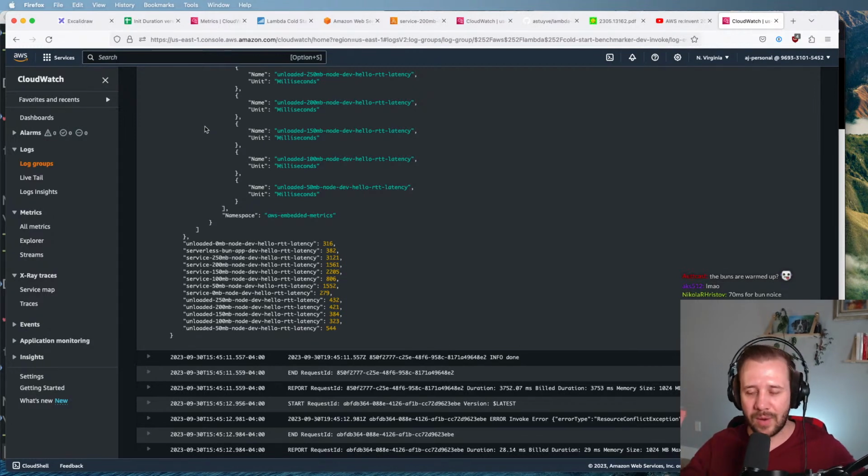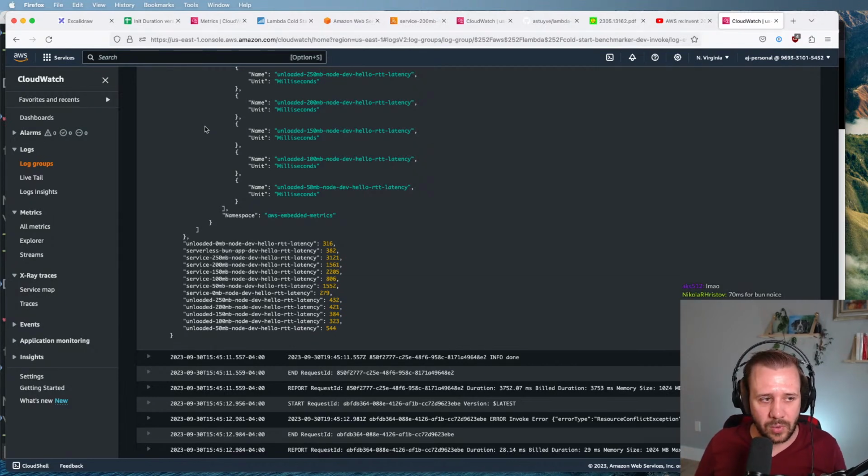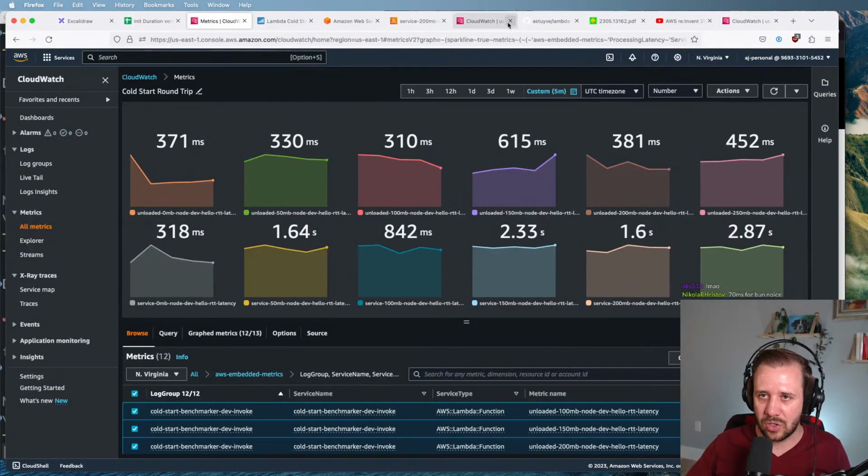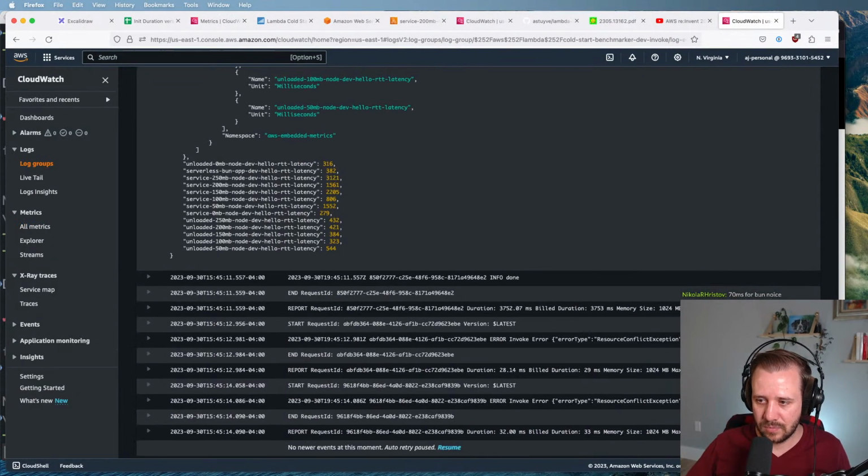What I want everyone here to take away is if you have a special runtime that AWS doesn't support, like PHP, for example, is a great choice. You can totally run it yourself and get really good performance. You just have to realize that comparing just the init duration in these logs isn't going to be enough.